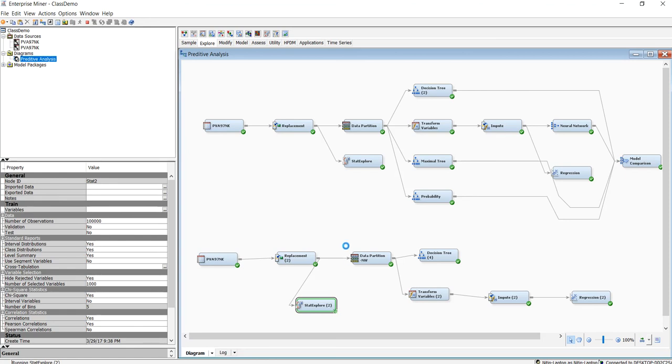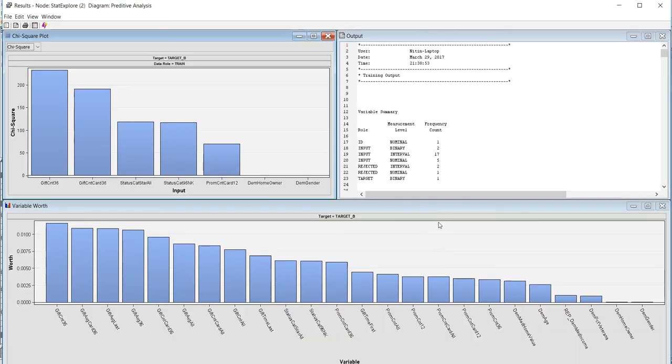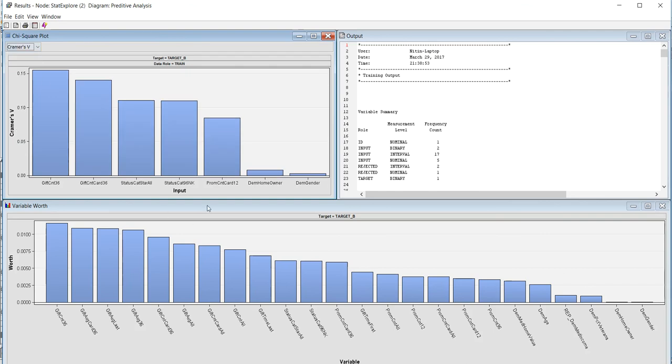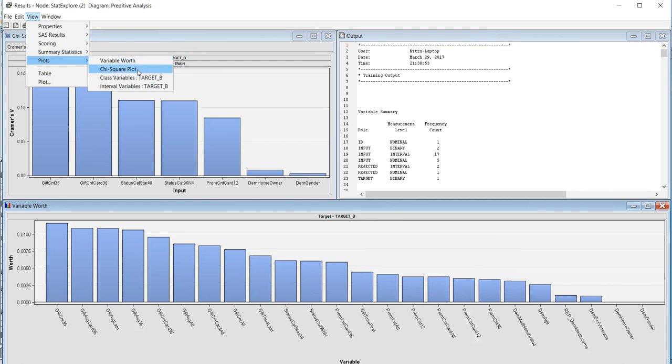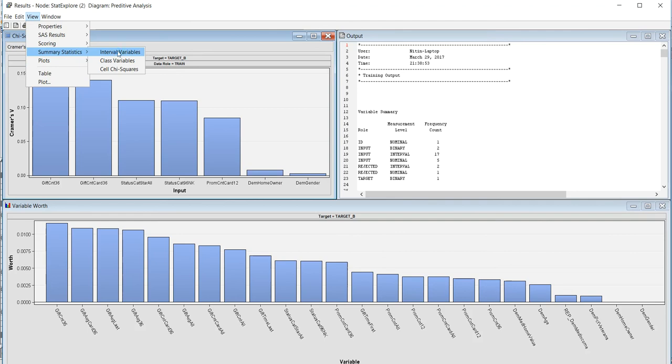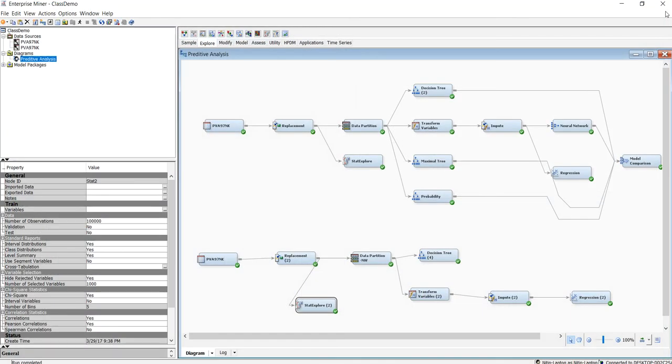Let's let the results come and I'll show you. So that is the results from your stat explore, variable worth, and you can see things like that. You can make different plots, summary statistics, and all those things are available there. Okay, so that is regression.